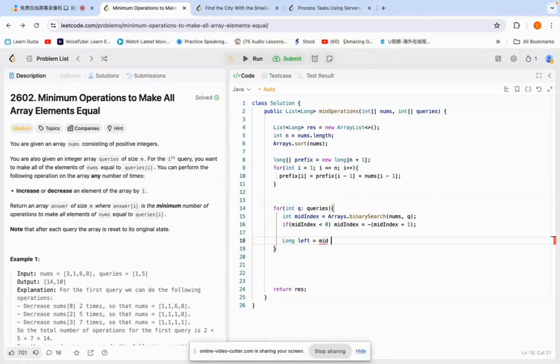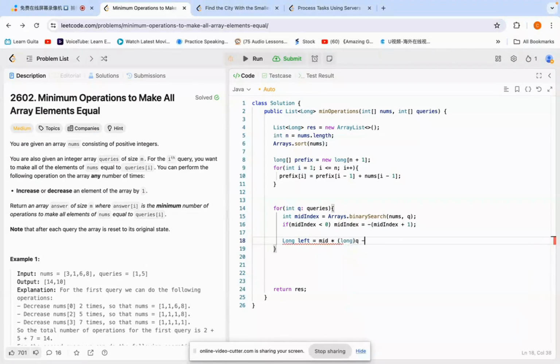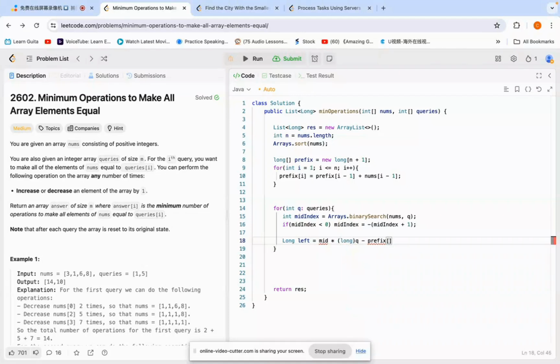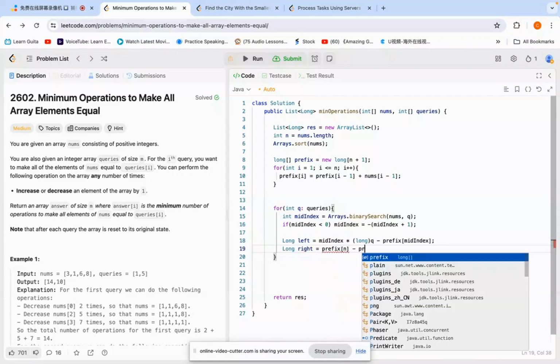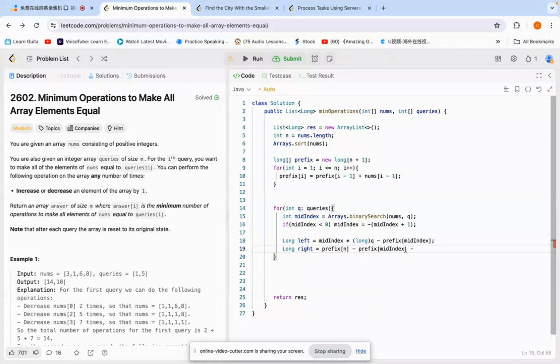Now the target times the middle index minus the prefix at the middle index, right? So it should be middle index. It's wrong, right? Just prefix n minus prefix middle index.